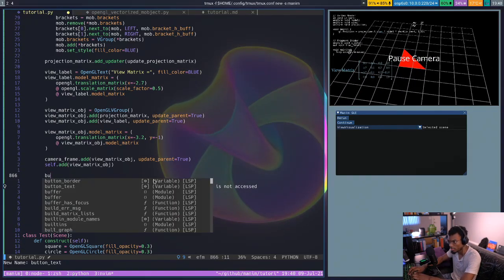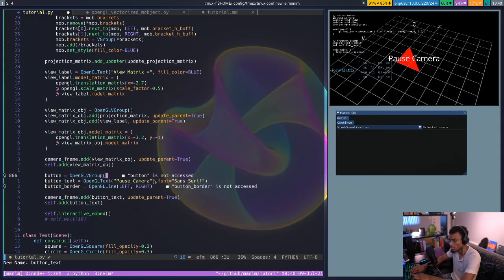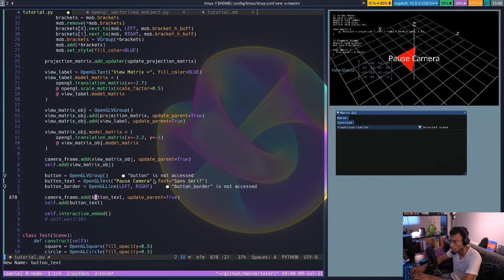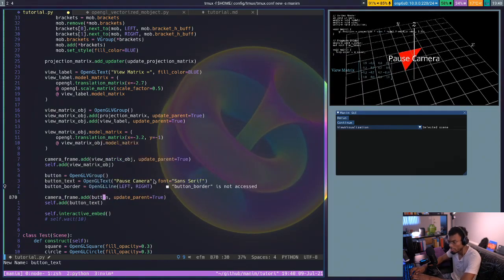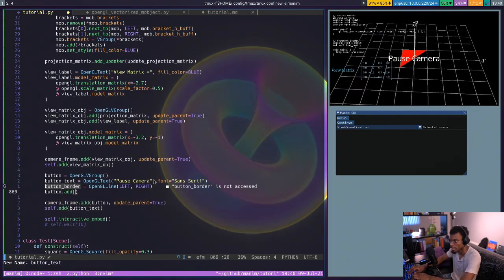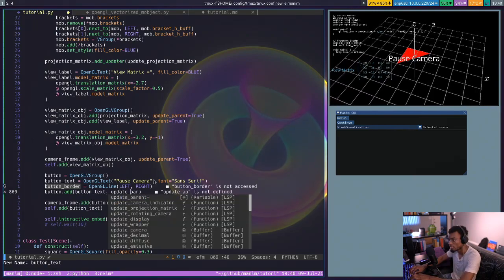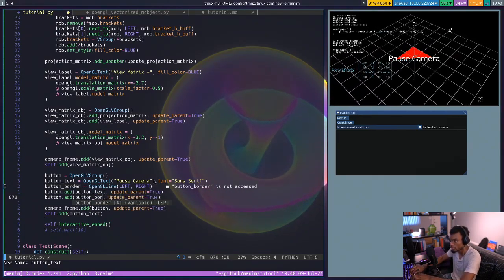Then I'll have button. I'll add the button to the camera frame. Button.add text, update parent. And the border.